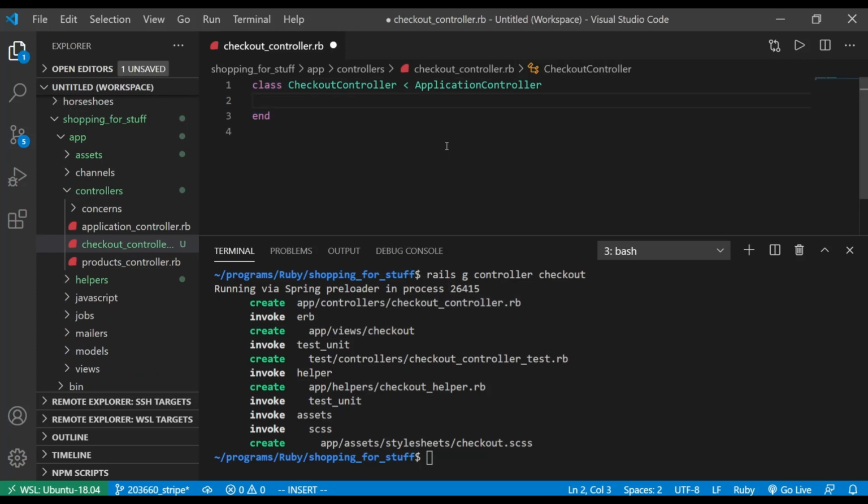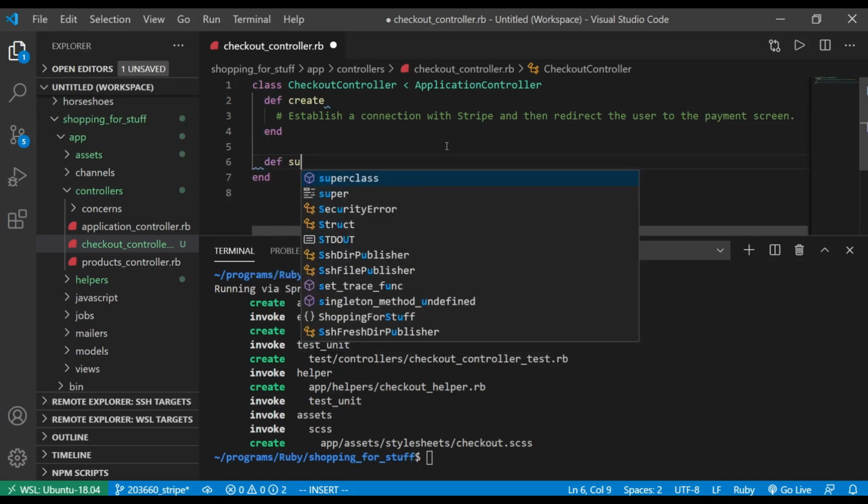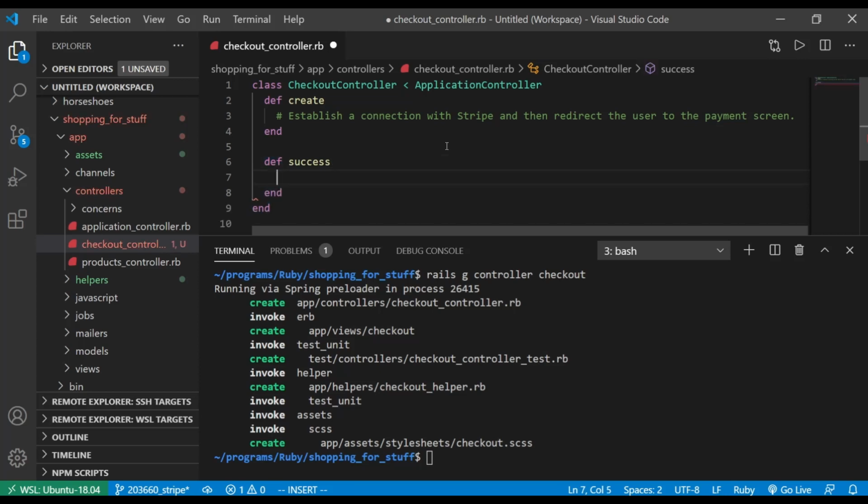In this checkout controller, I'm going to want a create action. This is going to establish a connection with Stripe and then redirect the user to the payment screen. That's one of the actions that needs to exist here. And then Stripe also assumes that you have two endpoints on your machine, one for success: we took the customer's money.